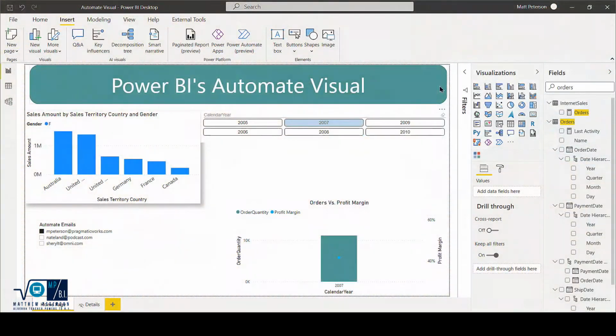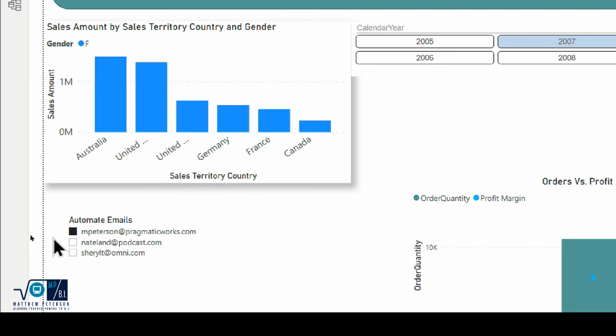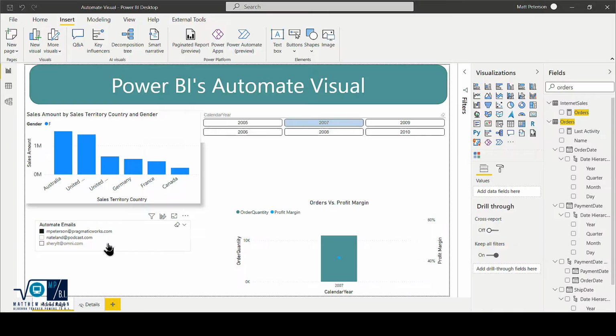So as you can see, I've got a report right here measuring quite a few different things, and I have a slicer down here at the very bottom. This is who I'm going to send the email out to, so this is part of my data itself. And what I want to do is, as I'm looking at something on my report, I want to send some key metrics that I think are good data insights for my individual users.